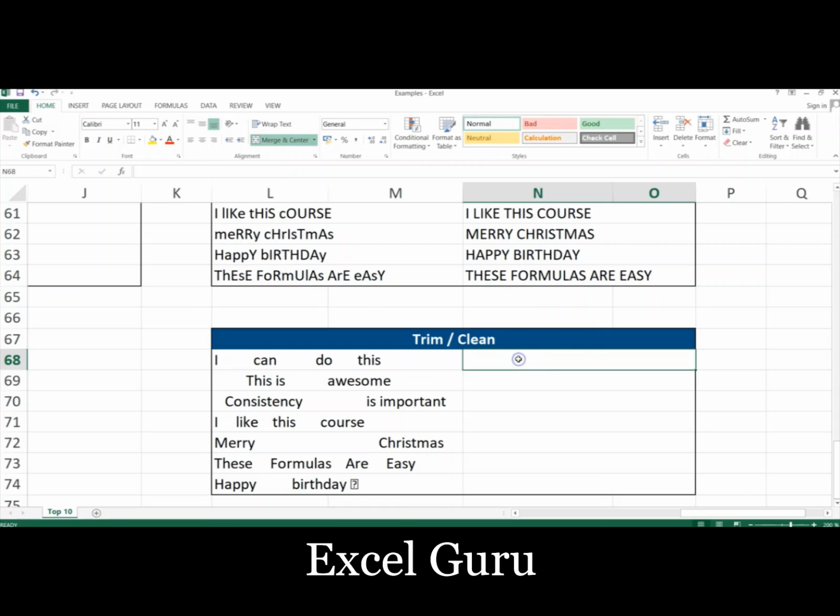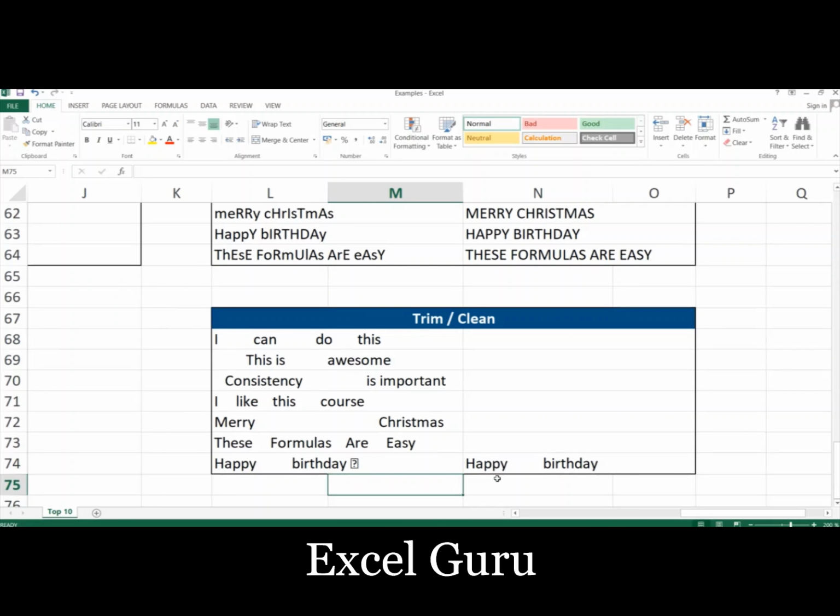Now to demonstrate how clean works as well. Clean usually removes non-printable characters, and this character here, this question mark, is actually a non-printable character. Now we can select this cell and use clean here.